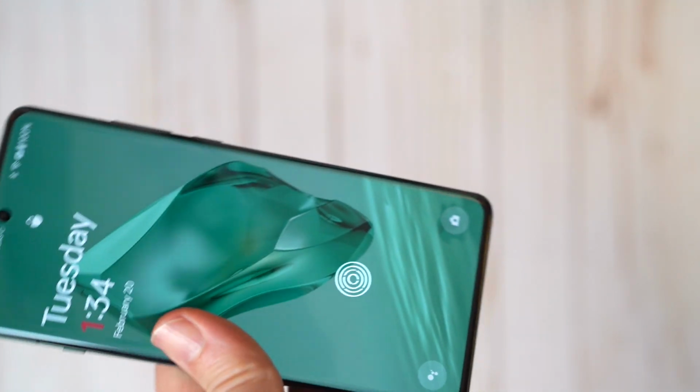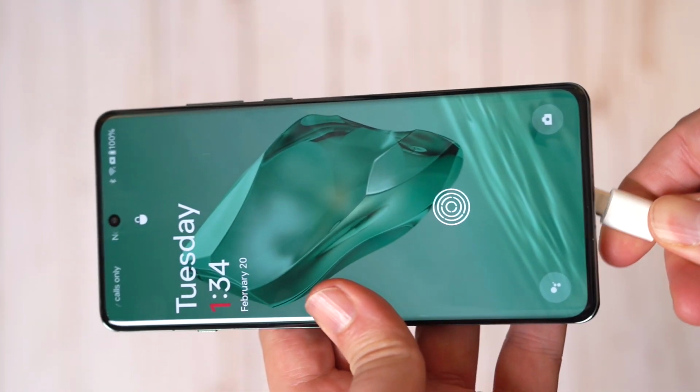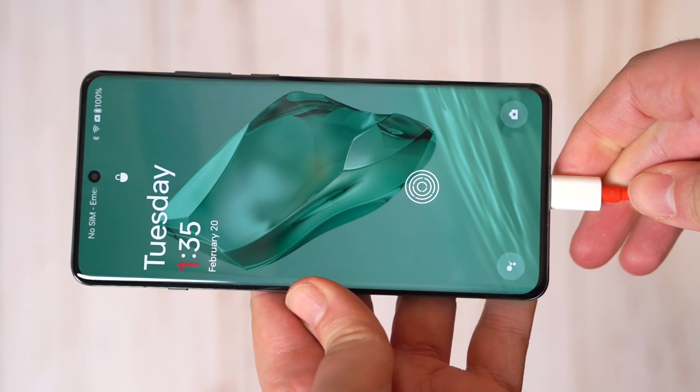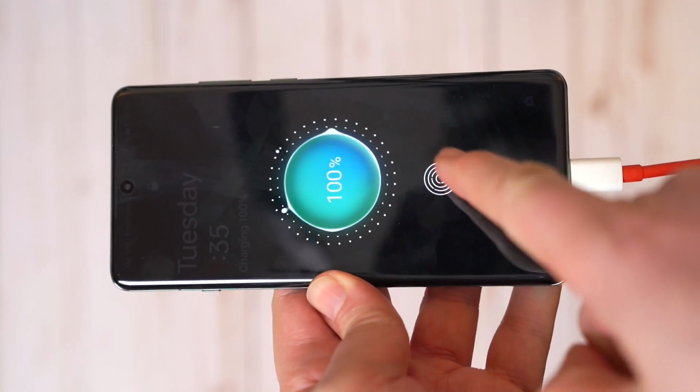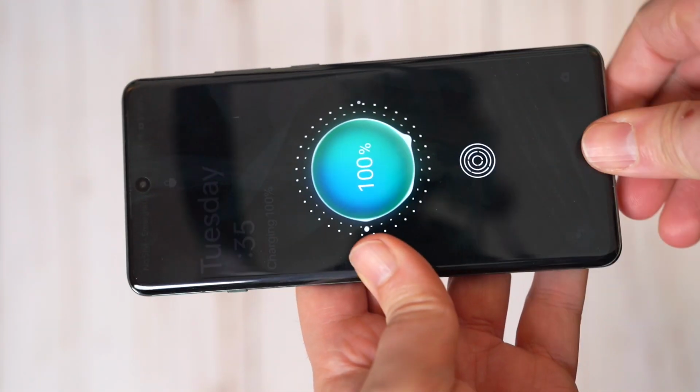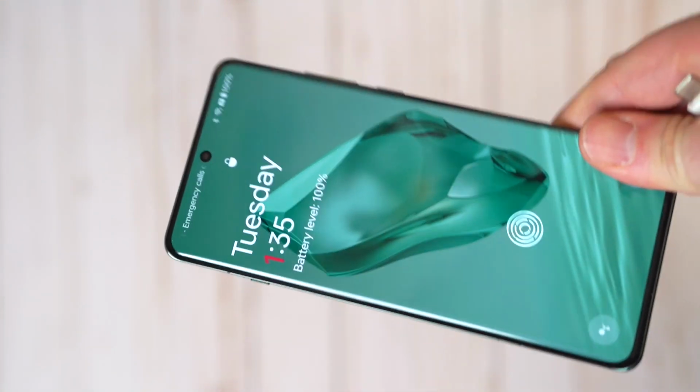Unlike most phones these days, OnePlus does include a wall charger in the box, and there's a reason for that, because the wall charger and the cable, when you put them together and you charge the device, it'll charge it ridiculously fast. We're talking from 0 to 100% in my testing, it was 32 minutes. That's just crazy. And even if you were to go from 15% to 100%, it's like 20 something minutes. It's nothing. So it's crazy fast, which means that if you run out of juice and you have your charger with you, you're going to be up and running really, really quickly.